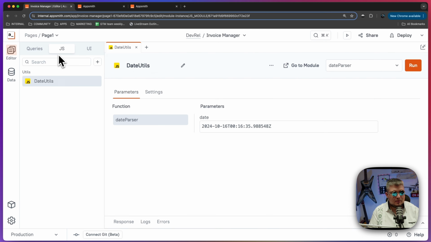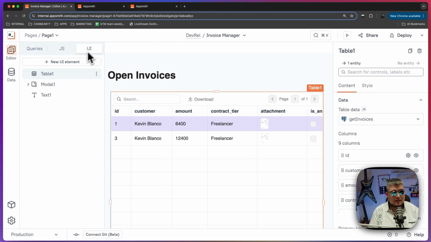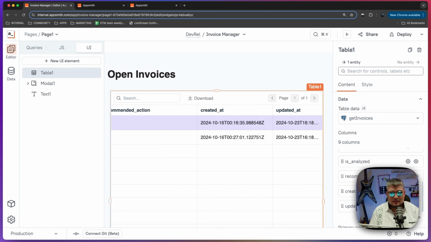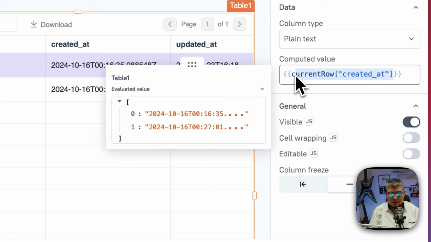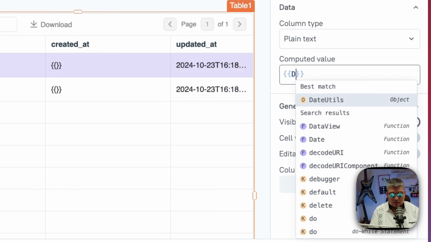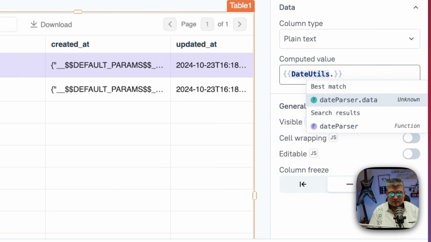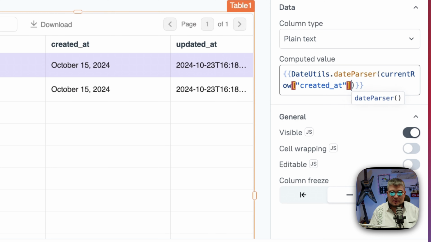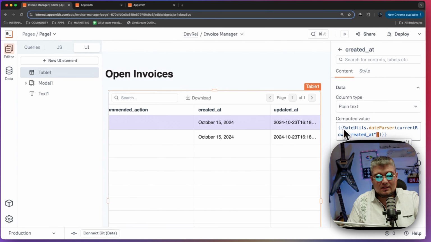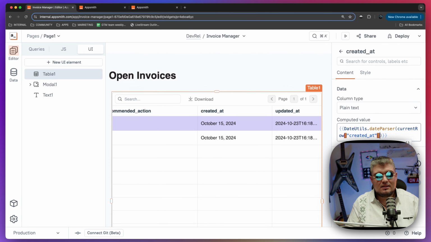And that's pretty much it. So now let me go back to my UI. And here, where I'm parsing the date, I'm going to be editing it. My value is not going to be this; I'm going to be using the one that I just did. Remember, we gave the name date utils and now date parser, and there we will have to pass the expected parameter. It stays the current row created at, and now as you can see, the created at is using the JavaScript module that we defined. That's fairly easy, very easy to use. Now we can use this in every app that has to parse dates and forget about it.